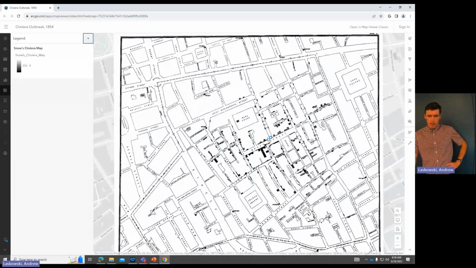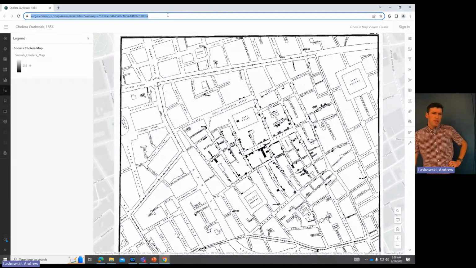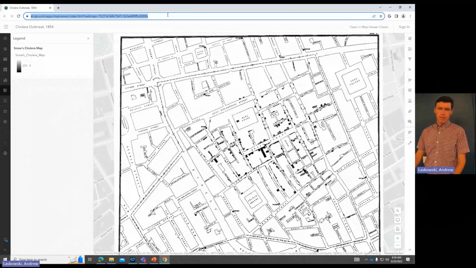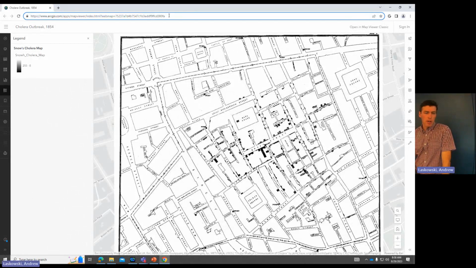And it will open up this map. One other thing I want to emphasize here, it's very useful when you become more of an advanced user of ArcGIS Online, is that every asset in ArcGIS Online has a unique identification. You can see that up here in the browser's address bar. Every individual web map you save will have its own unique ID, every individual layer, etc. You can find that information in the browser's address bar.